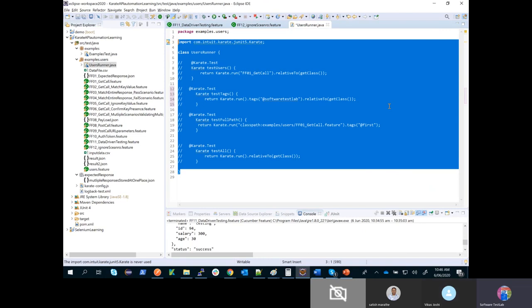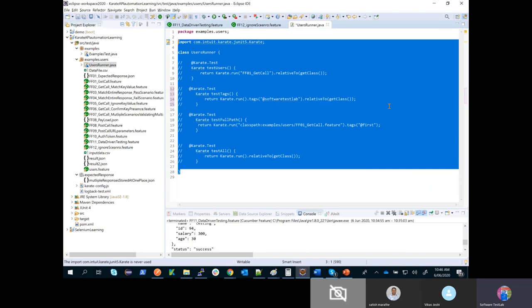Okay, then we stop here. How did you find the class, by the way? It was good, very crisp, I would say, very to the point. Beautiful, very nice. I thought people, whoever is a manual tester, can straight away start using this because it's so quick to learn. There's not much to learn actually. You are just writing a couple of given, when, then and running it.